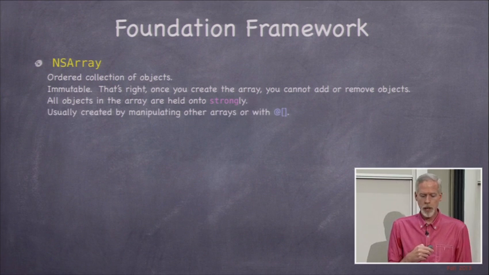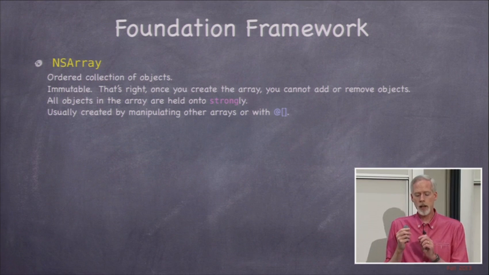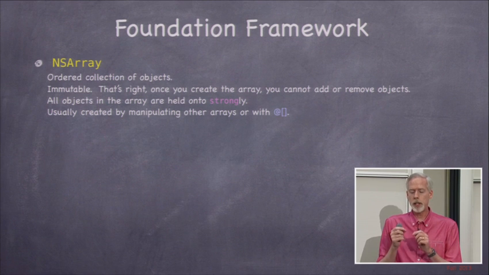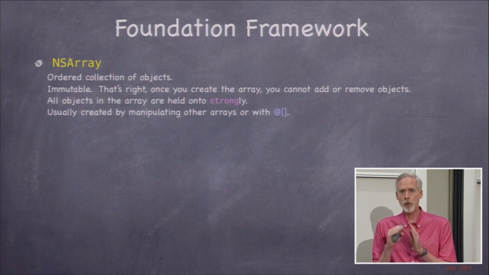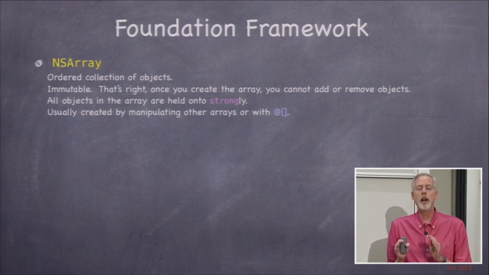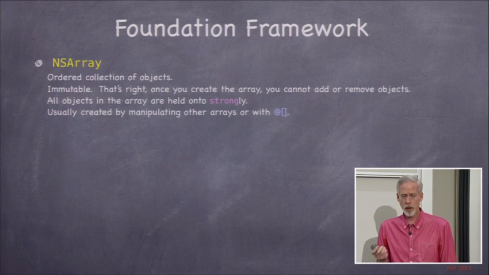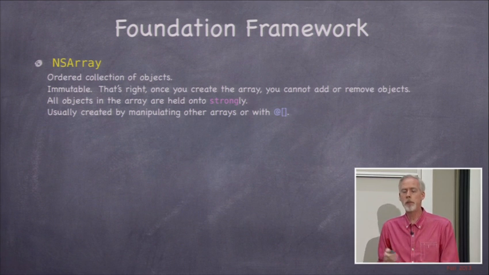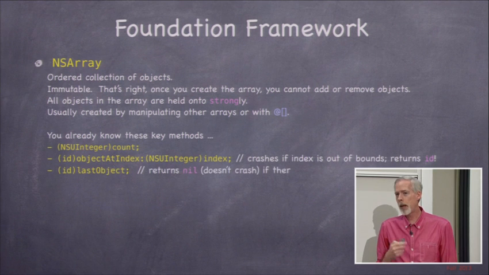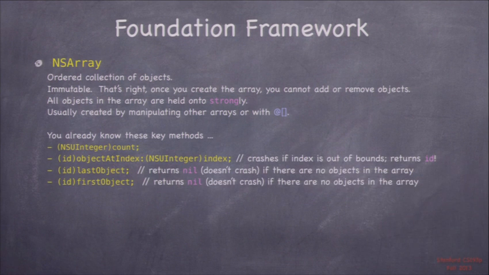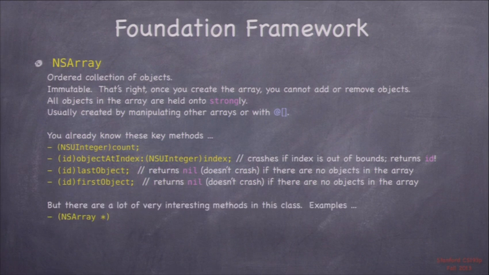You usually create an NSArray by sometimes calling a class method or even alloc init, but most commonly these days, we use that @ square bracket syntax, like how we created rank strings. Remember rank strings in PlayingCard? @ square bracket and the elements. That's usually how we create arrays. Sometimes we'll create arrays by asking other arrays to add an object to themselves and give us a new array. Since they can't be mutated, they have to make a new one and give it back, so that's another way. And you know the basics, get the count, objectAtIndex.